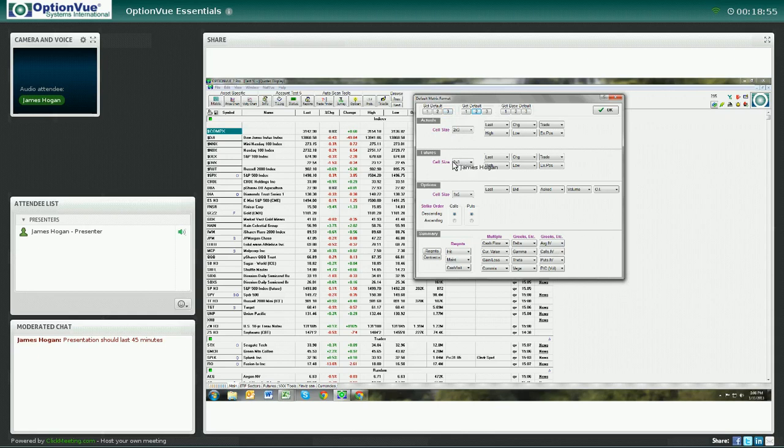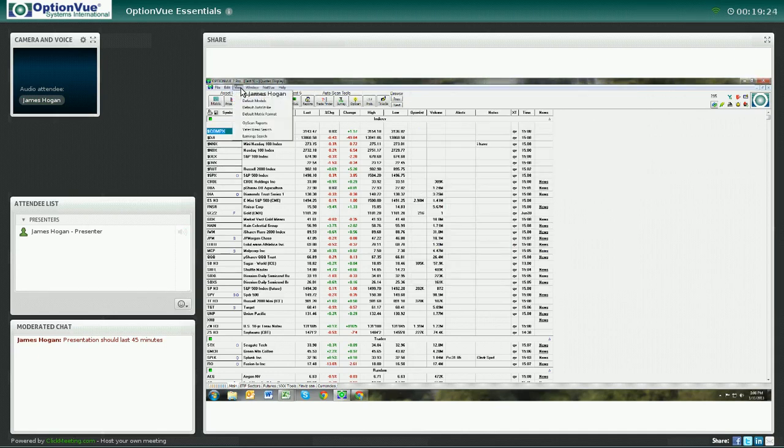Okay, the actuals and the futures tab. This is if you're long an underlying future contract or an equity. This is going to show you where the last, the high, what the change is, what the low is, and if you have a trade in existing position, very similar to my default number 1 here, where if I trade an existing position, you can set those up for the underlyings as well. So this is a good initial setup. You can always go back and customize it down the road if you want to, and you go to View again, and this default models, default auto strike, and default matrix format. Okay. Those are your main settings.